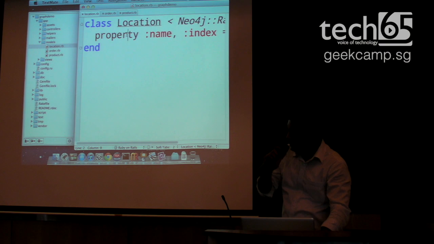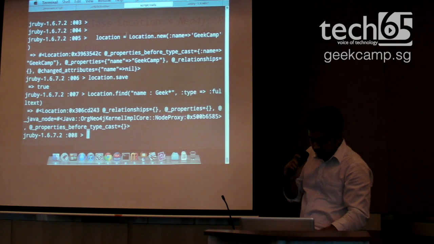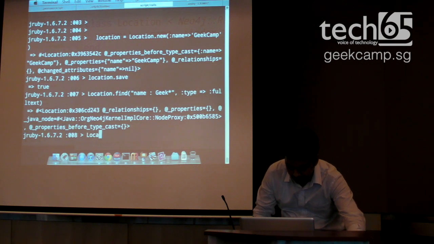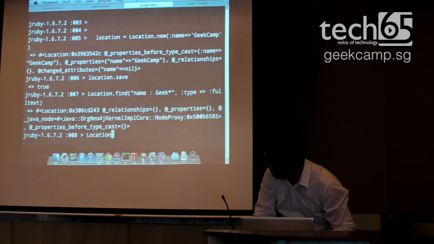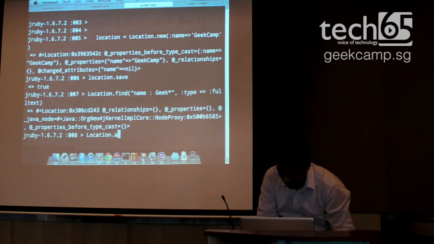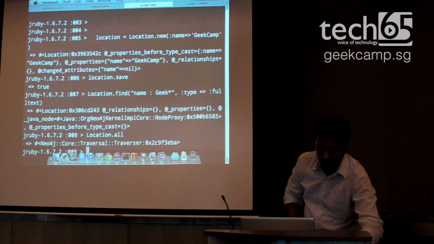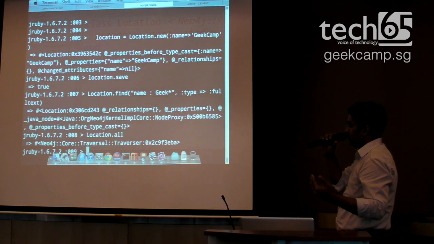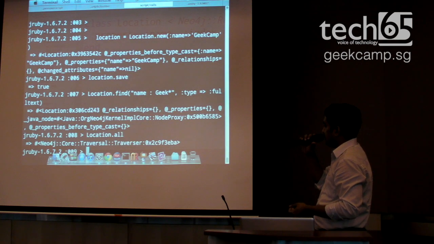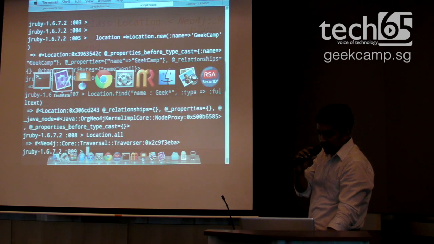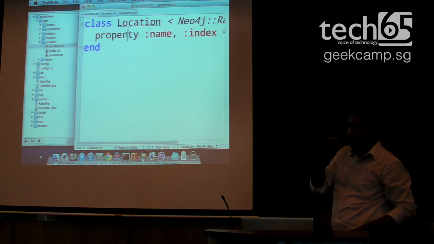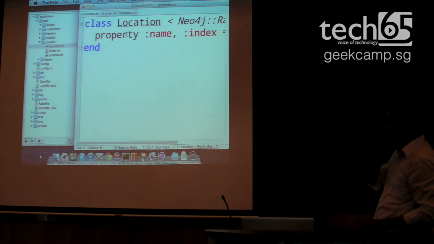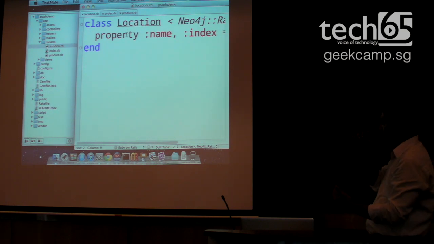Okay. So here's the other interesting thing. Now, let's say that you wanted to find out all the locations that we have available. You'll notice that what you get back is not a list. It's actually something called a traverser. It's like an iterator. It allows you to go through all the entries that you have. So essentially, even though we're dealing with a graph, when you model it, it's very similar to what you do if you're working with objects. So we talk in terms of locations. Locations could be linked to other locations, and so on.